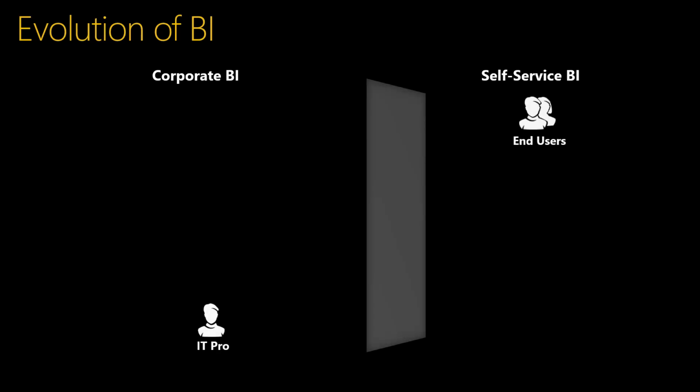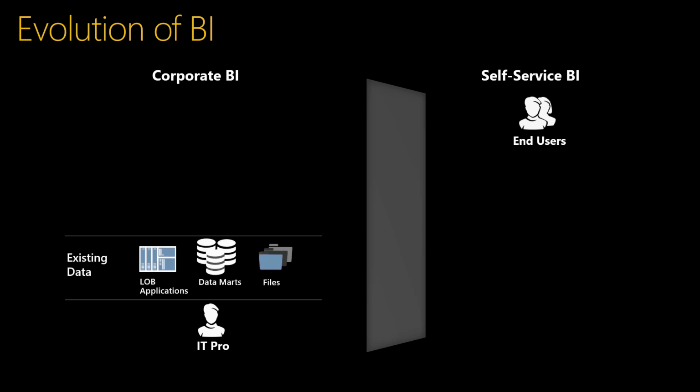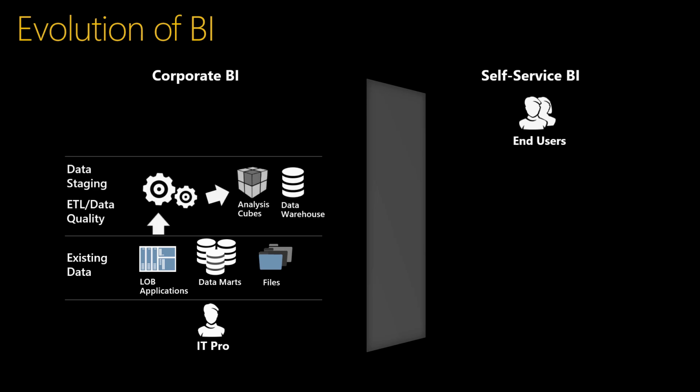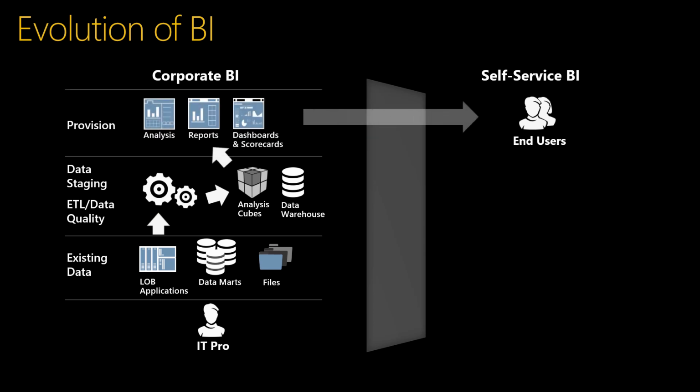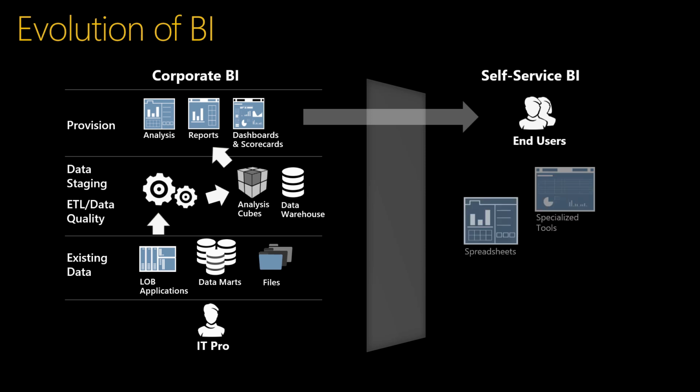Historically, IT has been busy catching up with the BI demands of the business, and there was a virtual wall between corporate and self-service BI. IT teams would typically pull data from various sources, cleanse it, push it into a warehouse, and build analysis services cubes on top of that. Once the data was ready for consumption, it was delivered to business via reports and dashboards. This process is important for a corporate BI application. However, it takes a long time and businesses need agility. So they created their own tools for BI, and many of these tools were built into Excel using VBA.